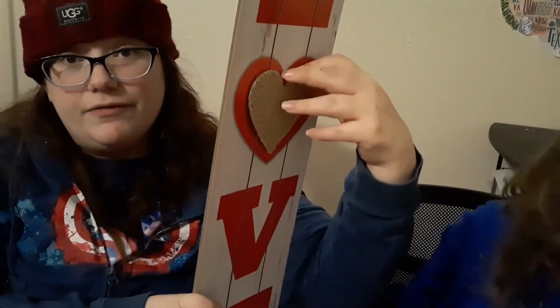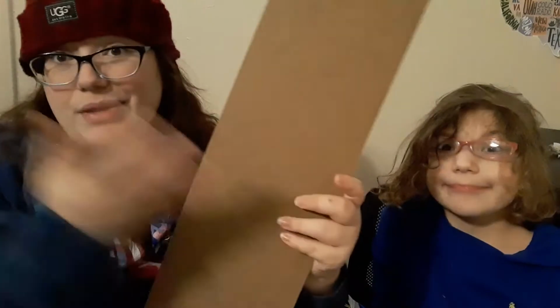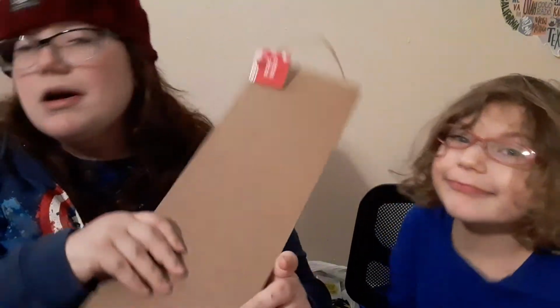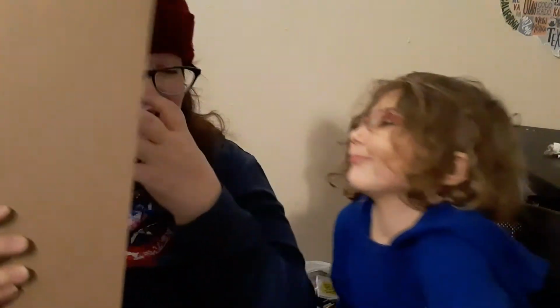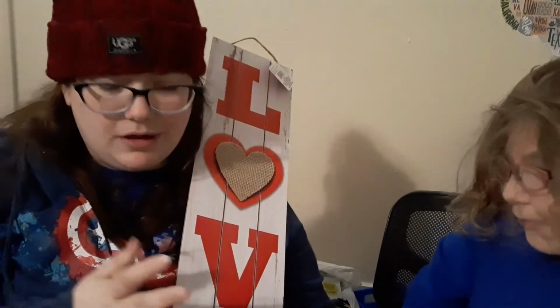I've just found these. I bought four of them because I want to take the heart off and just use them for DIYs. You can paint the side and use it, and then paint the back side and use it for something else too. It's a great size. These are actually bigger than the ones they've been putting out the last couple years, so that's really cool. I bought four. Probably going to use them on DIYs.